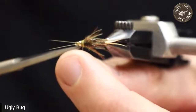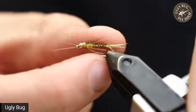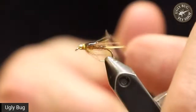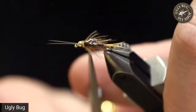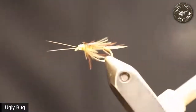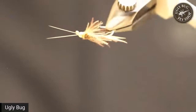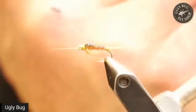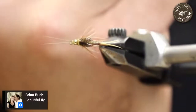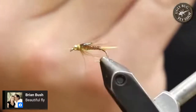Cool trick I recently learned. But that's our fly. You can see it has that big thorax, a bunch of CDC sticking back. It's a pretty thin profile, but it'll be a sinker with those two beads. Cool. Haven't named it yet. We've got some ideas in the works.